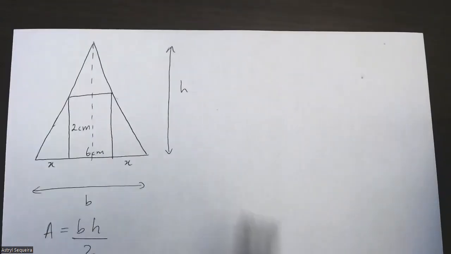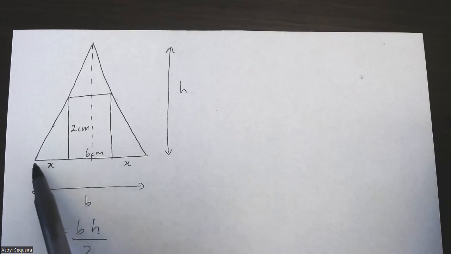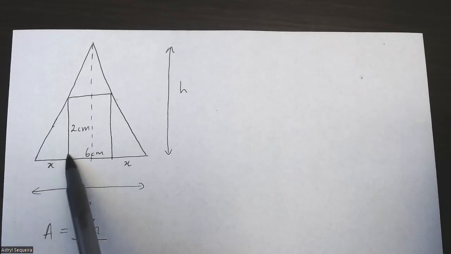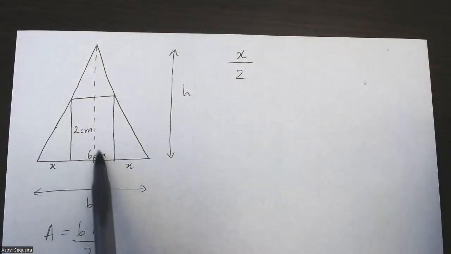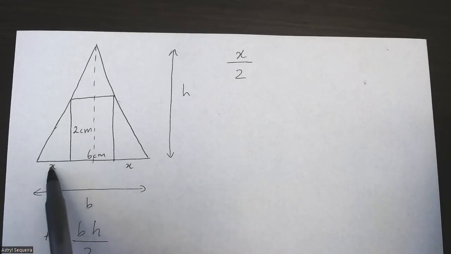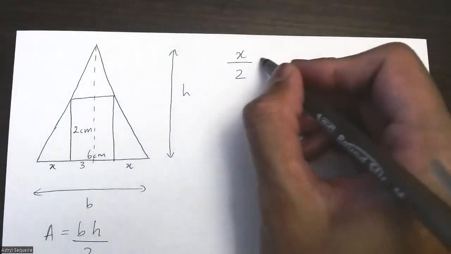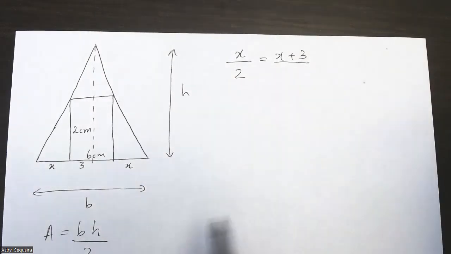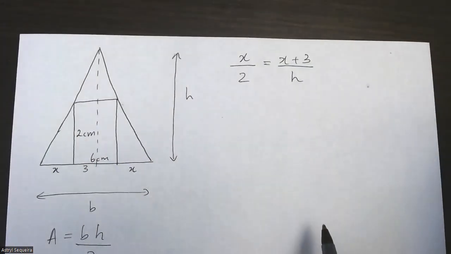So coming back over here and looking at this, the way to do this problem to come up with the second equation relating x and h with the information given, you're going to use similar triangles. So I'm going to look at this small triangle over here first and I'm going to do this side over this side, so x over 2. And then I'm going to compare it to this larger triangle over here, so the base is x plus this distance here. This distance is exactly half of six, which is three, so that's going to be x plus 3, and the height of this triangle is just h.